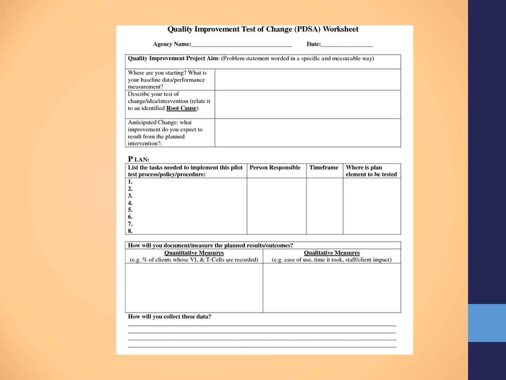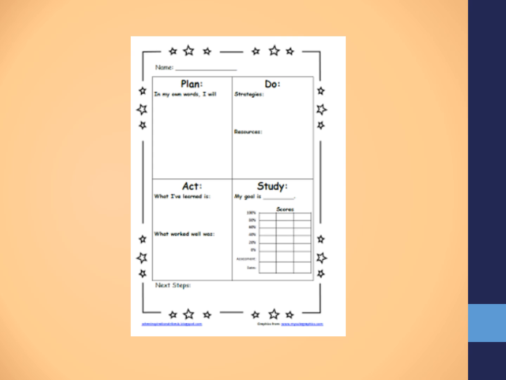Many times you will have a single sheet for each cycle. You may have a whole binder that includes all the cycles of change, or have these recorded in a file and kept online. This will include all the phases in the PDSA cycle. And this is another more simplified version that's available as well.